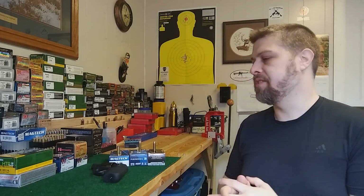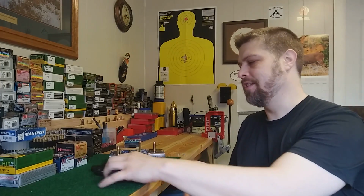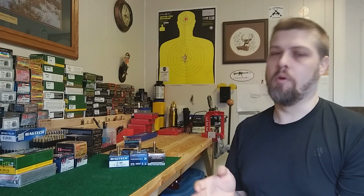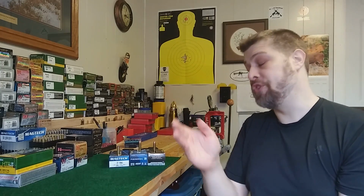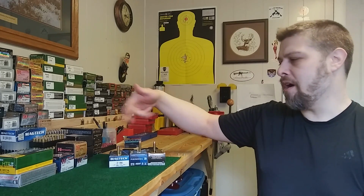And there's a couple other things that are off spec as well. Like the 32 ACP, the rim diameter around is smaller, so extraction is a little bit questionable. And also with the 32 ACP, we're dealing with a bullet that is slightly bigger around than all the other 4. It's 0.3125 instead of 0.3120. So from all the information that I'm reading, what I'm seeing is you can probably get away with firing all 5, but these 3 are the only ones that I consider truly compatible.